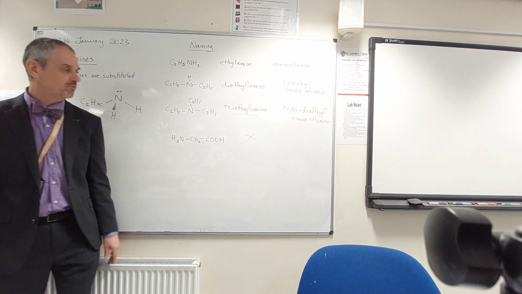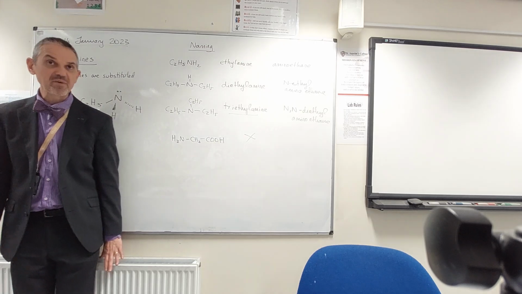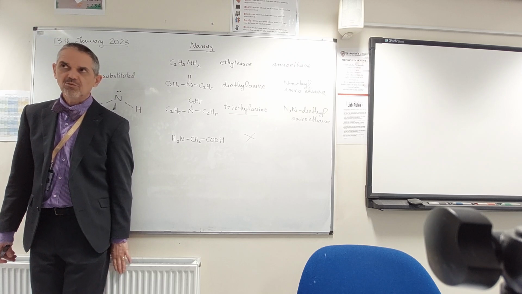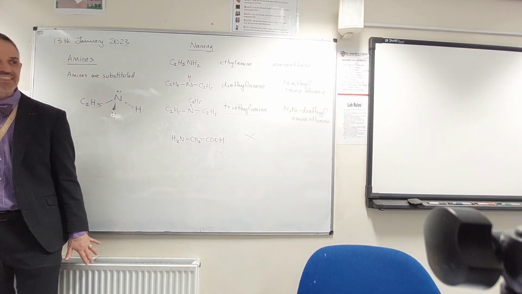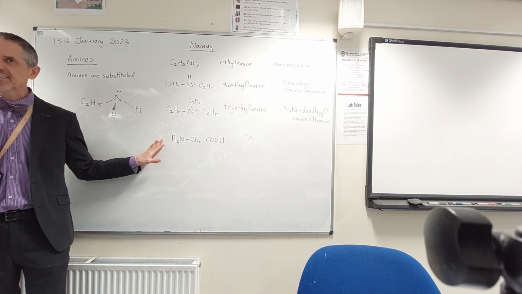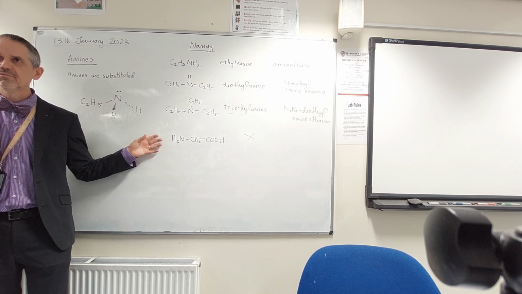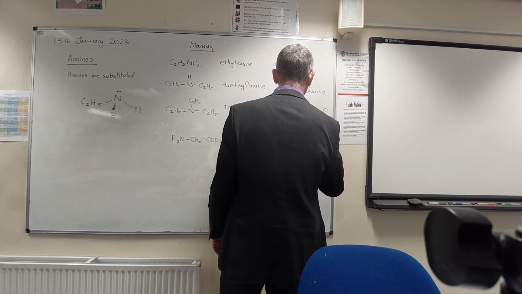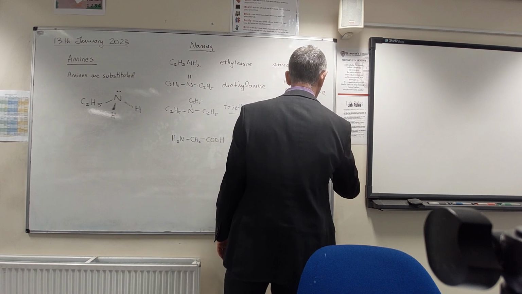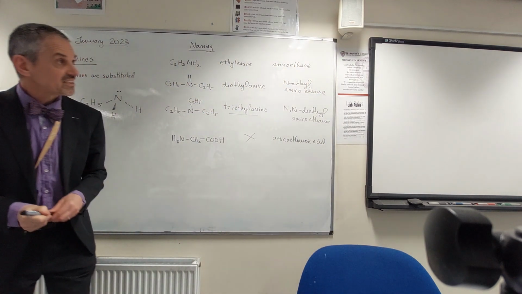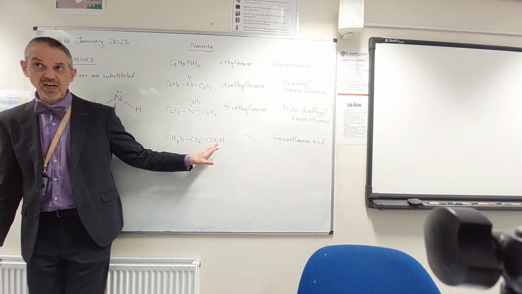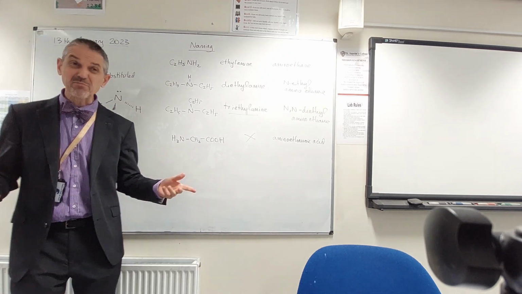And of course, if anyone's done a bit of biology, you'll know amino acids well. That's the name that biologists often give, glycine, but we need to give it its systematic name. Aminoethanoic acid. So in this case, as I said, the decision's kind of made for us because carboxylic acid has a higher priority. We've seen that before as well.